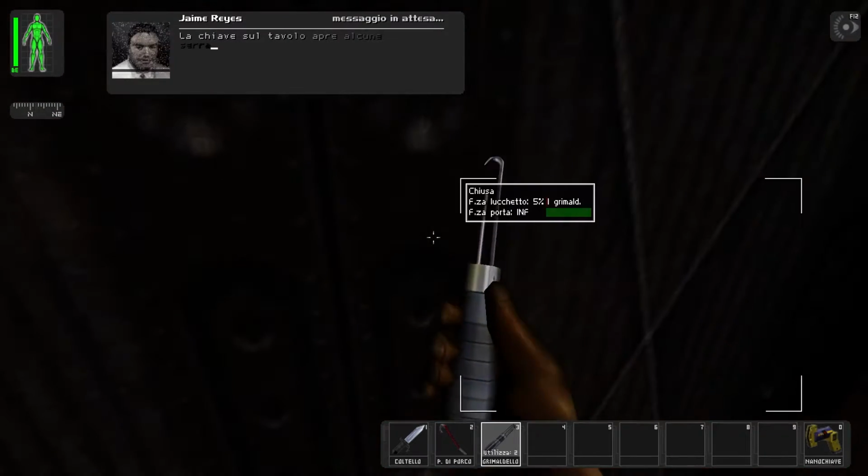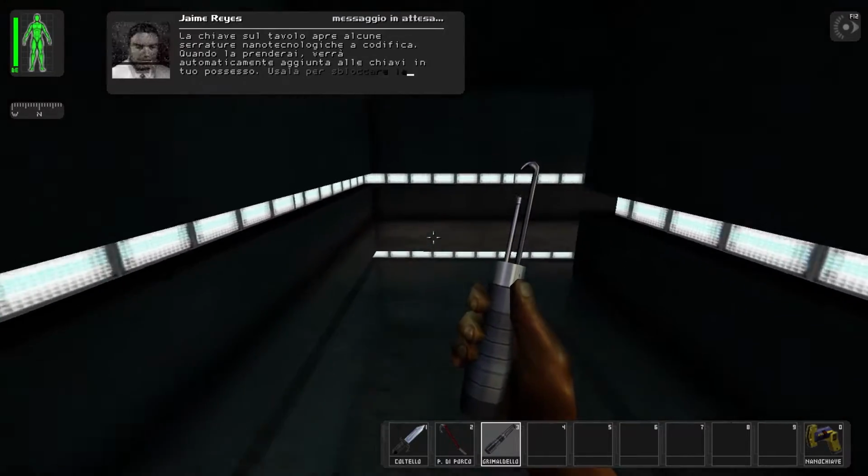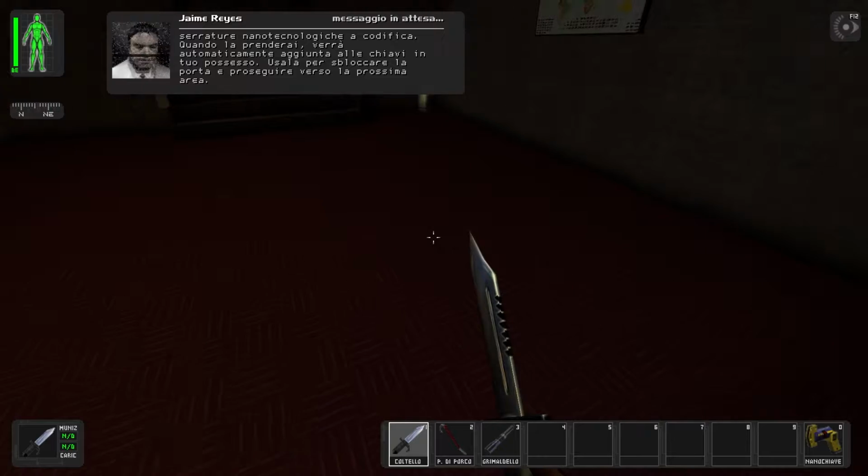The key on the desk opens encryption-based nanotech locks. When you pick it up, it will automatically be added to your key ring. Use the key ring to unlock the door and proceed to the next area.